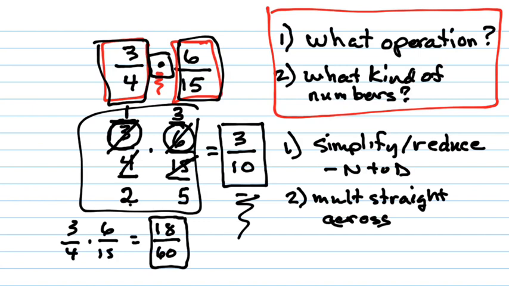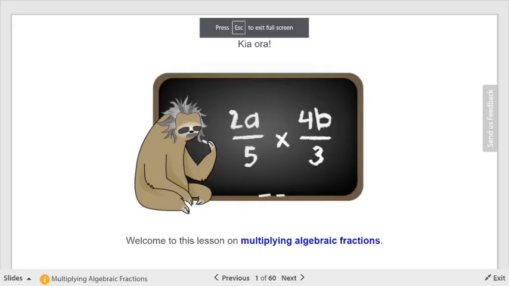So do you see the thing? Even in this simple fraction, being able to simplify it first made a huge difference. And remember, we're going to be working with algebraic fractions, which means not only numbers, but also what? Variables, right? So the more you can stay focused and organized, in other words, the smaller and more simplified you can make it, the better you'll be. Okay? All right. Let's go to Education Perfect.